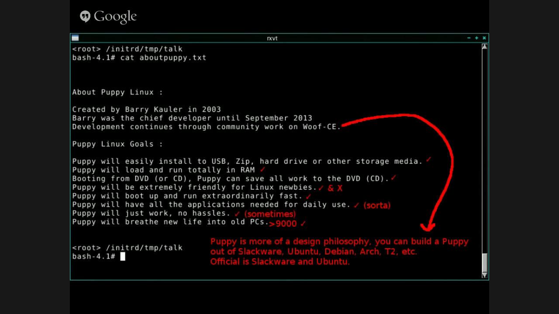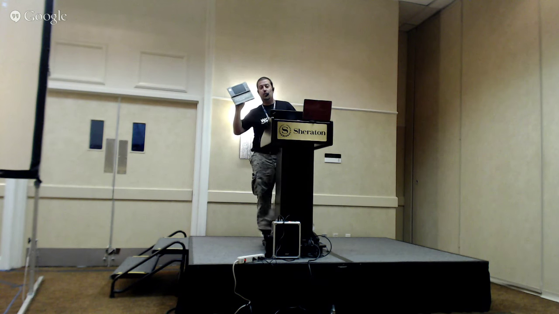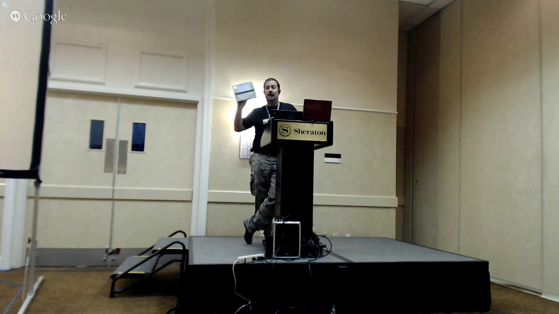This is actually an example. I can't hook it up to the monitor to show you. Does anyone remember these, the old Toshiba Librettos? Okay, this is a 75 megahertz Pentium 1 with 32 meg RAM. This runs Puppy. I can't actually prove it right now on the slides, but if you want, come by the table later and I will boot this up and show you.